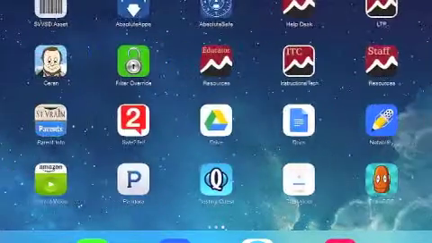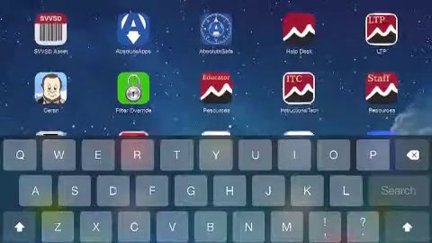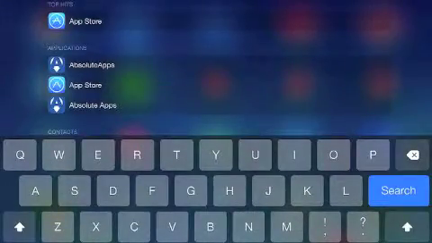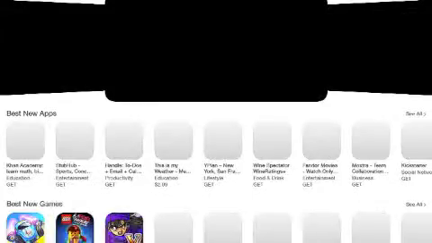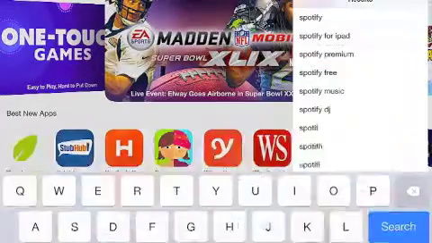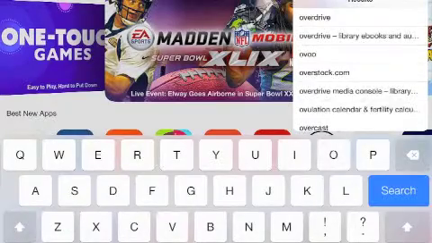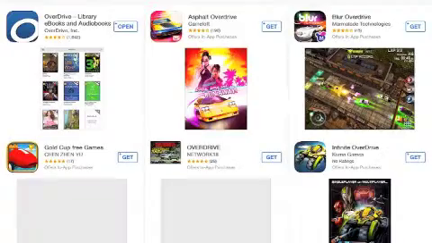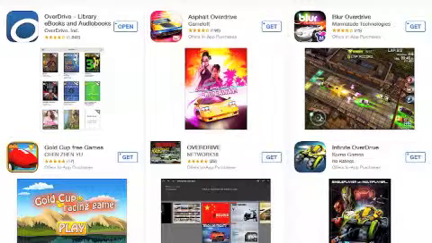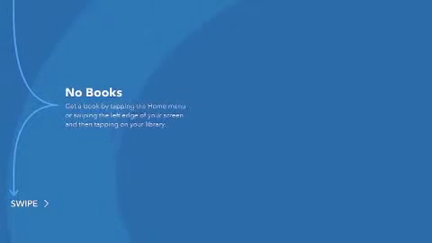So you're going to want to start out by downloading the OverDrive app in the App Store. As you can see, I went to the App Store, then you type in OverDrive and go to it, and it is this one right here that says open. So that is the one that you are going to want to download. I already have the app, so it brought me right to the application, but in your case, you'll have to download it first.